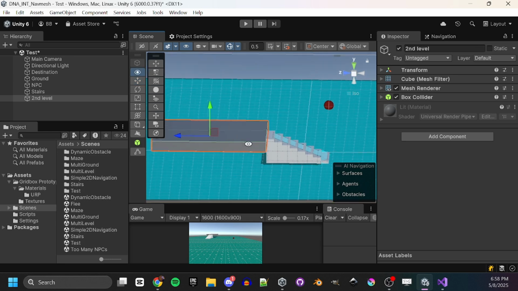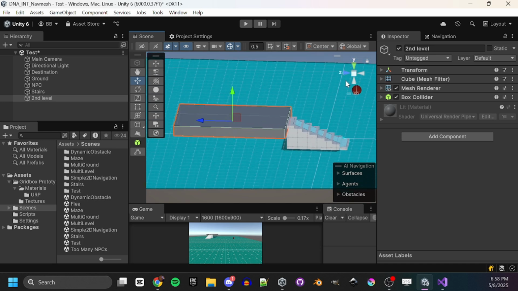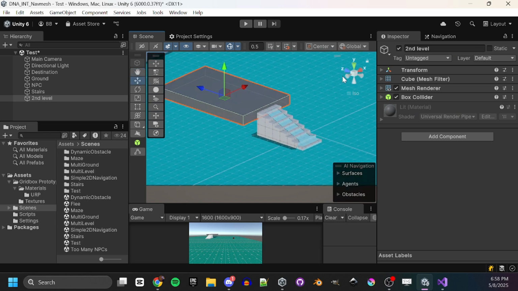Now, one of the things I want to do is make sure that, in this case, I want to have it almost be like a house with multiple levels. And so I want my agent to be able to go underneath it. It used to be that was a really difficult thing to do and quite complicated, but not so much anymore.